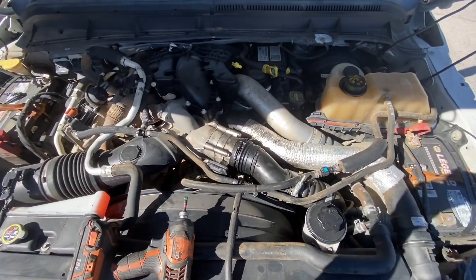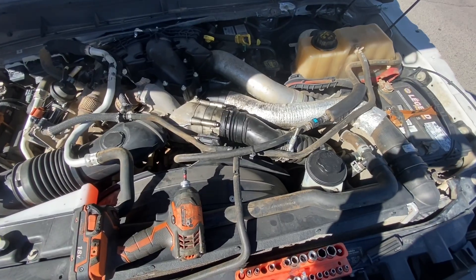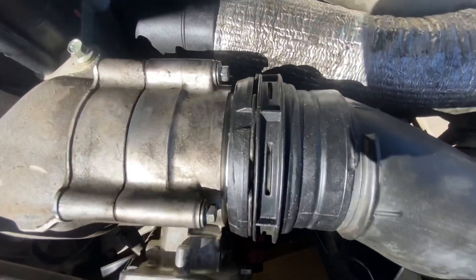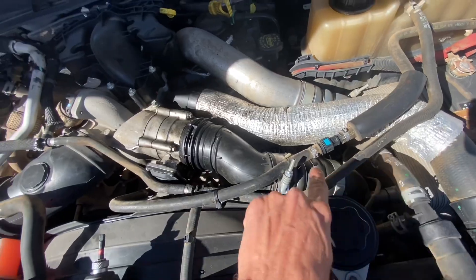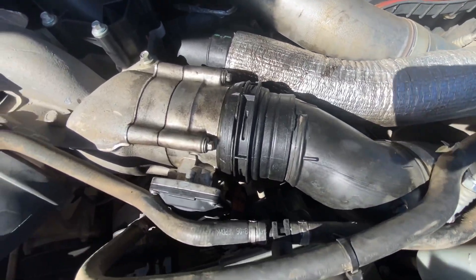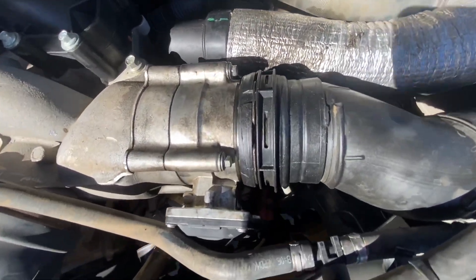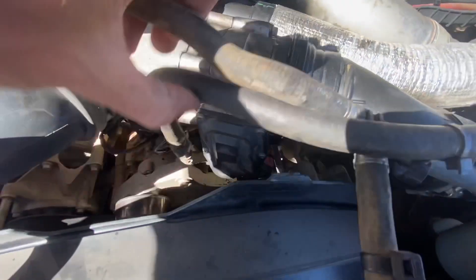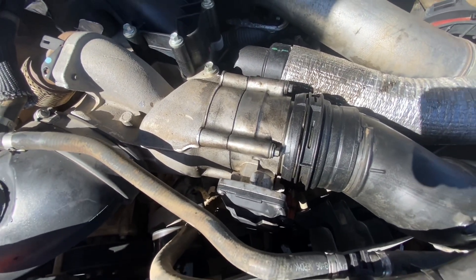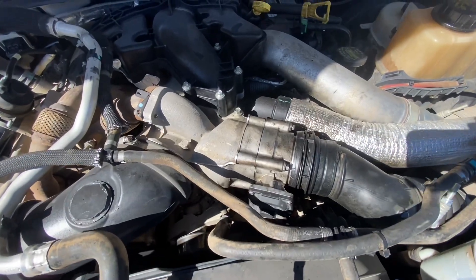Here's the engine bay — it is a terrifying clusterfuck. It is hard to tell if you're coming or going when you look at it for the first time. But this video is part one and I am only going to be focusing on this region right here. This is the charge pipe to the motor from the intercooler. A lot of people have issues with them breaking — I can tell this one's already been replaced before. The EGR dumps into the intake right here, so there's going to be a lot of carbon buildup in there, and there is a throttle body right there. You can see the actuator for the throttle body — a butterfly valve — and that butterfly valve is coming out and the carbon buildup is going to get scraped out of that venturi area where the EGR collects.